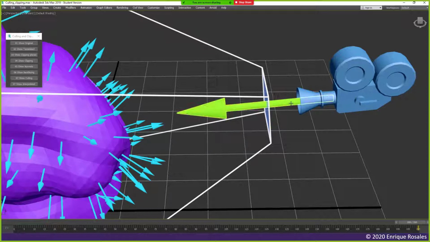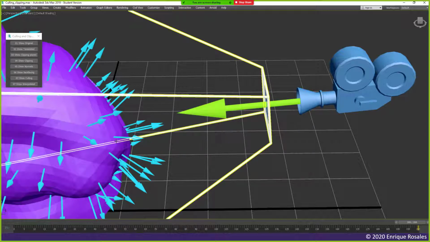In this case, because I am defining it in this direction, the dot product of the normals and the view direction of the camera needs to be negative for me to know that they are actually seeing the camera, right?